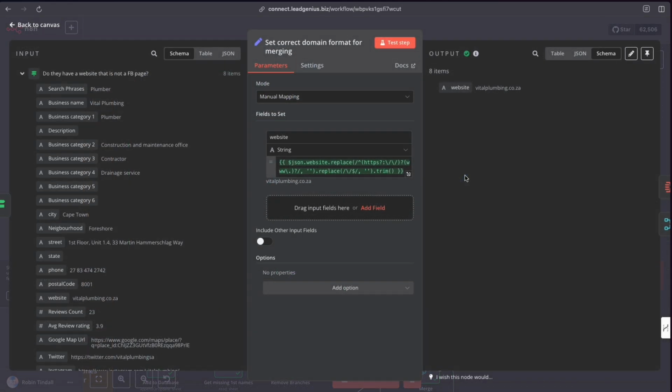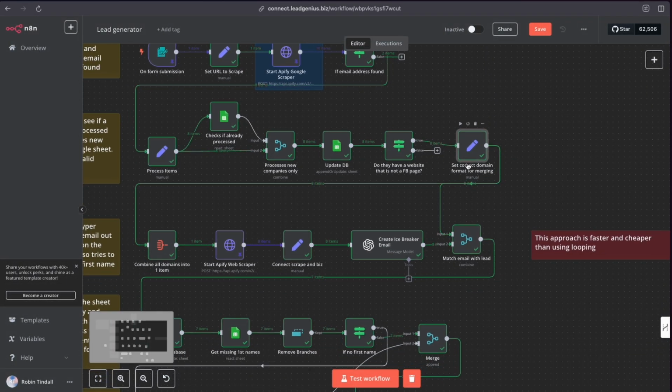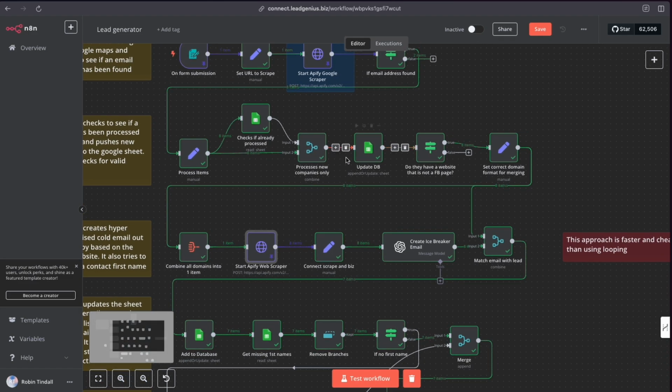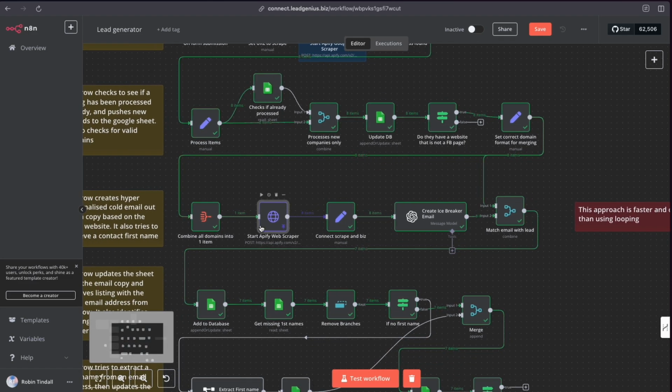So we just want to set the website. We just want to get the domain, without the HTTPS, without any of that preceding stuff. So I'm using the same regex expression from the earlier node, pulling it in, and I'm just mapping the website. I don't want all this other information. I just want the website. Why? Because I'm going to send to Apify all the websites from these 8 items, these 8 listings. I want Apify to go and scrape all of those websites and give me the text from scraping each website.